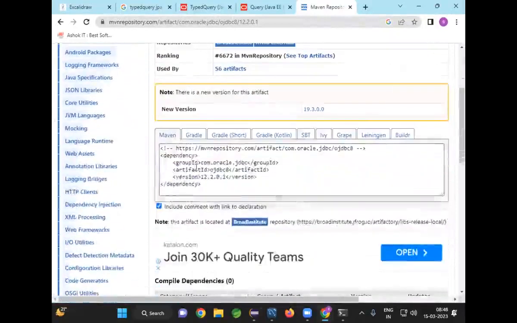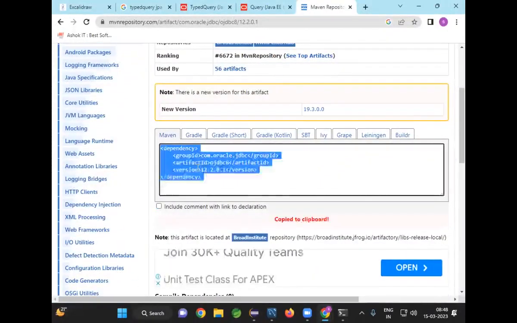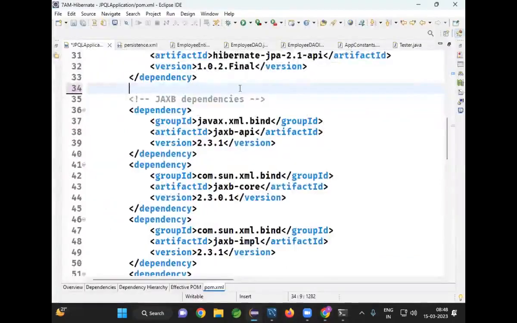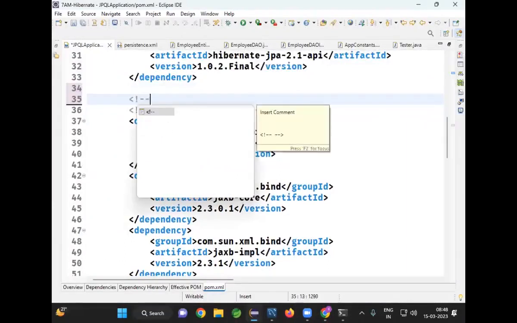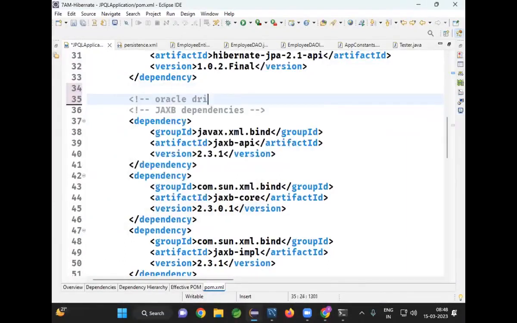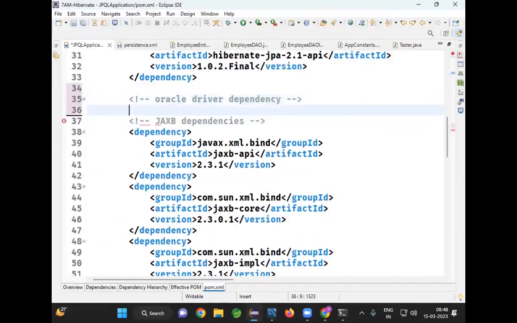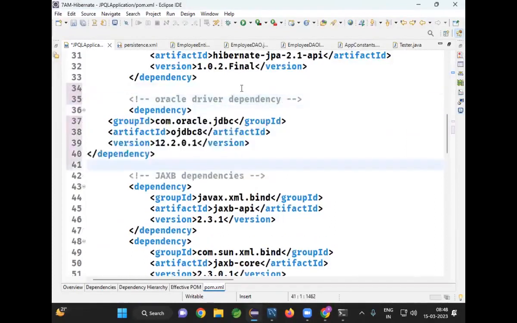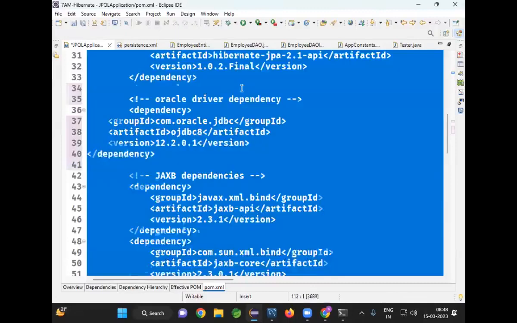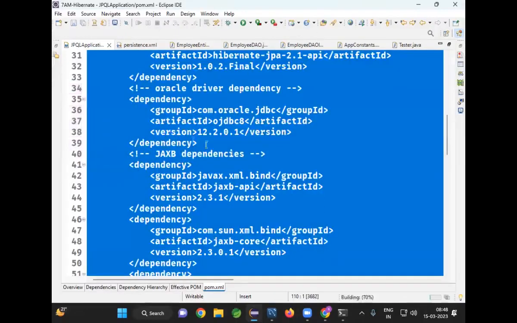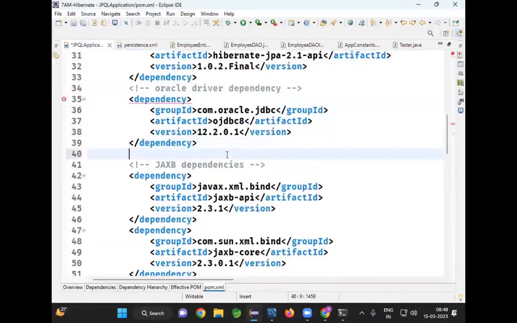Okay, this is what I need to copy paste. Click means copy and I can paste here. So which dependency I'm adding here? Oracle driver dependency I'm adding. So I'm done.